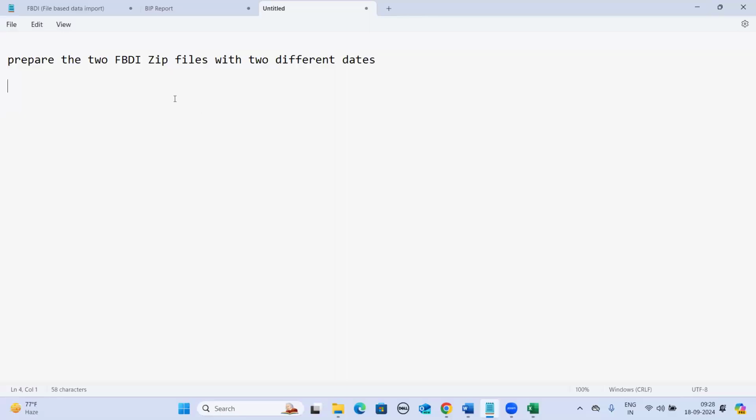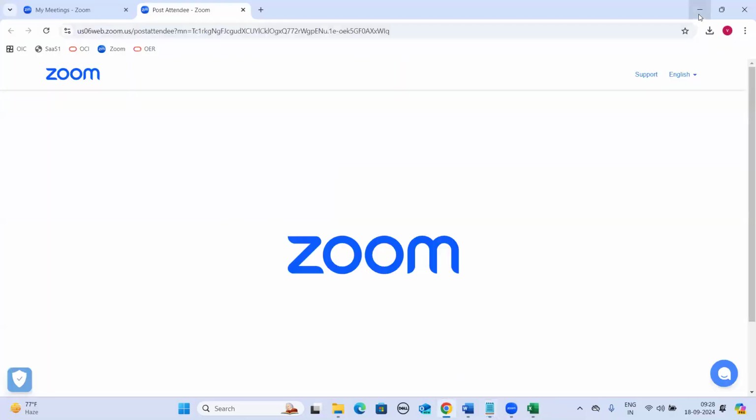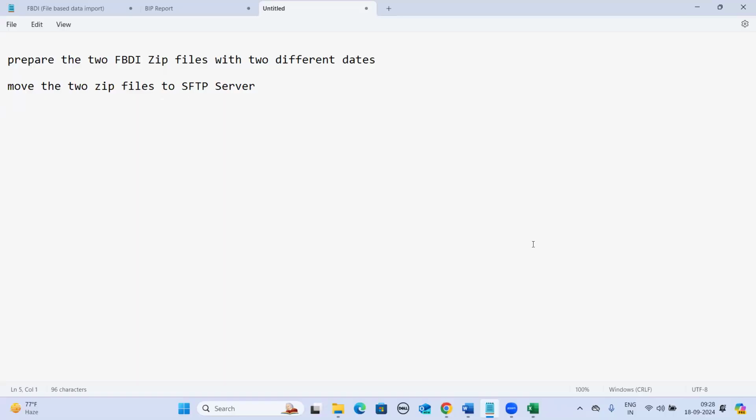And then move the two zip files to the SFTP server.